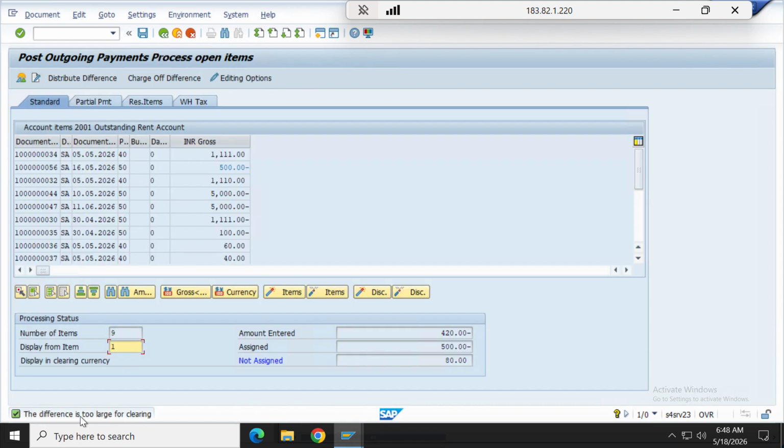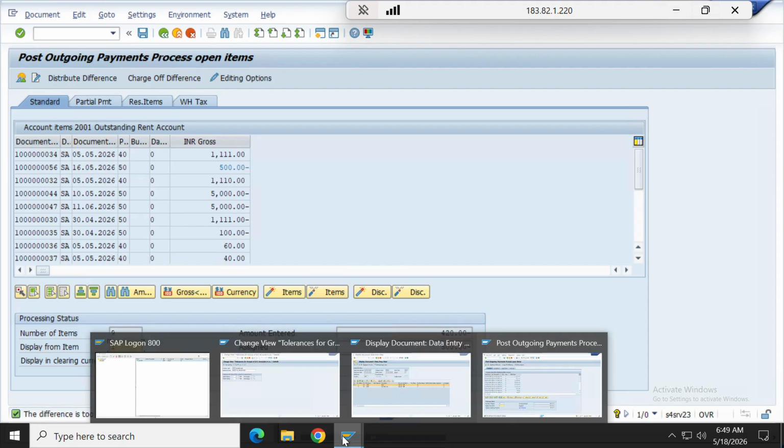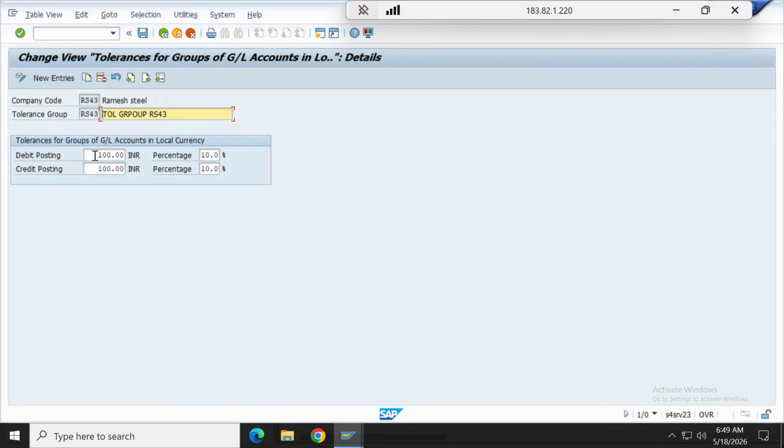Whatever it is, it says the difference is too large for clearing. Okay, if I give 430, will it post? No. 440, no. 450, it will post. 460, it will post. So try to understand this concept. We will be mentioning amounts and percentages.